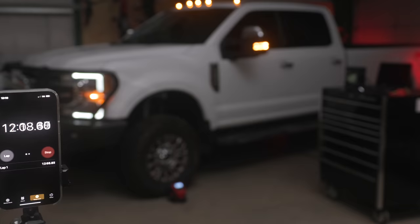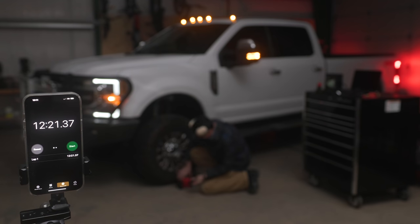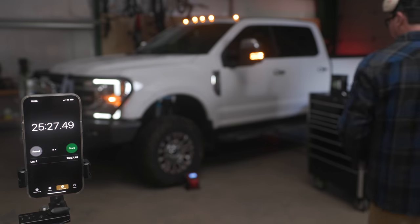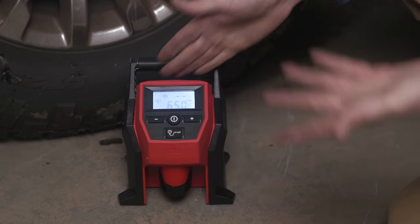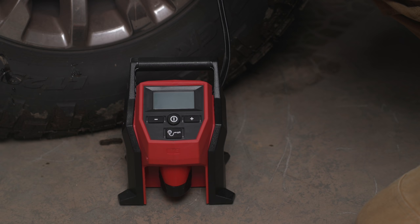At 12 minutes, that 6.0 battery died and we're sitting at 47.5 PSI. Brand new 3.0 battery — I've never used it. That is it — 25 minutes. And I don't think we made it up to pressure yet. Dead battery flashing, temperature warning flashing. It is warm, not hot. But it made it up to 65 PSI. So I'm going to say it's not ready for prime time — this is not super duty rated, so to speak. It seems to really suffer over that 50 PSI mark.